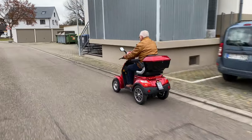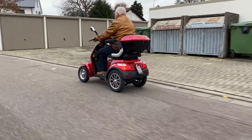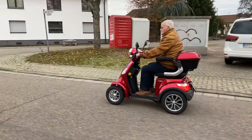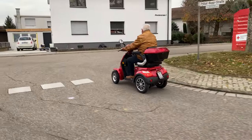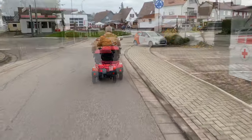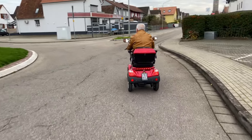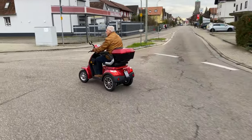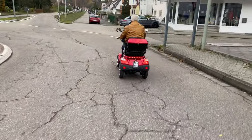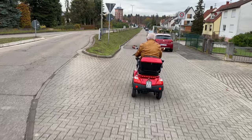However, there may be differences in the maximum speed between these different models. The Luxon has a maximum speed of 20 kilometers per hour, which is approximately 12 and a half miles per hour. There are currently many models offered in the weekly advertising brochures, most of them with a top speed of 25 kilometers per hour. It should be noted however that with these models at 25 kilometers per hour, you either have to wear a seat belt or wear a helmet — you can decide whether you prefer to buckle up or put on a helmet.